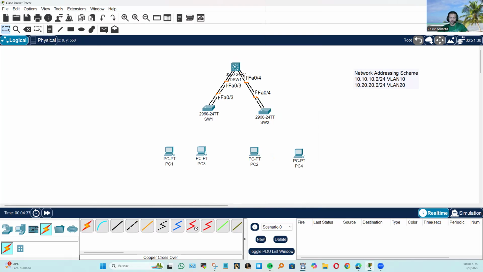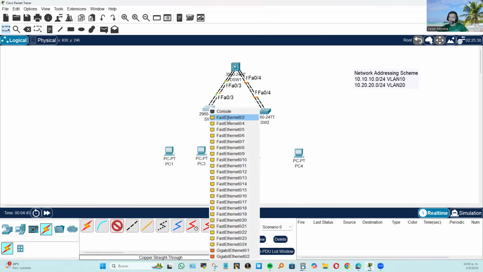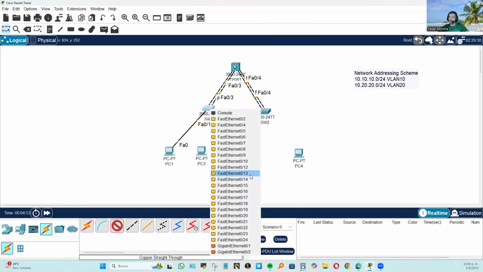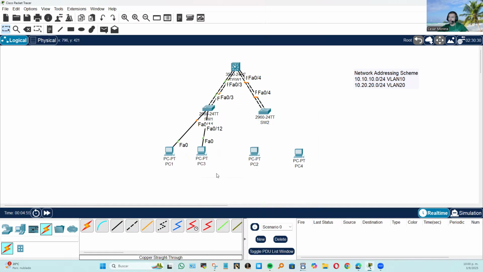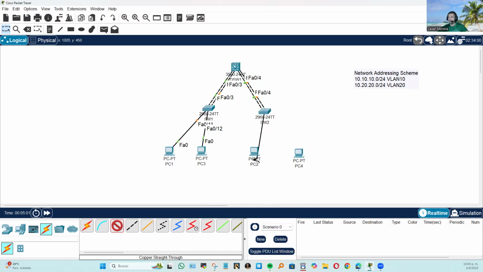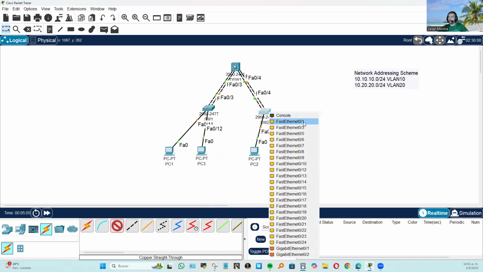Okay, later on, we have a copper straight-through cable. And there you go with 11. Fast Ethernet 11 over here, and then Fast Ethernet 12. Almost there. Once again, Fast Ethernet 11, one more time, and Fast Ethernet 12.